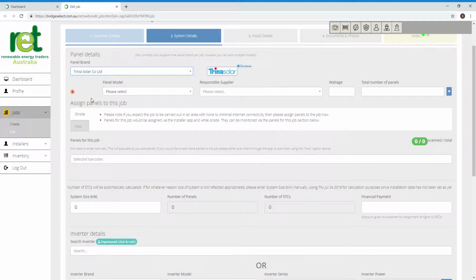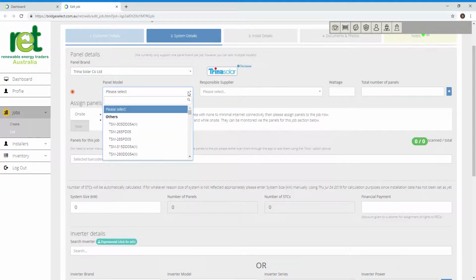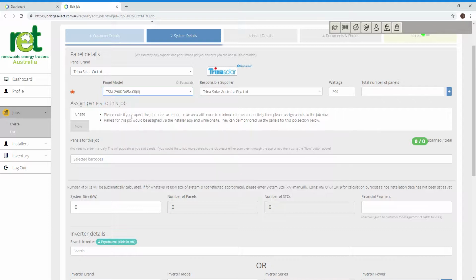So if you wanted to go to the Trina brand, you can simply select that particular brand, find a model number that is appropriate to the particular product that you have ordered and are intending to install on site.